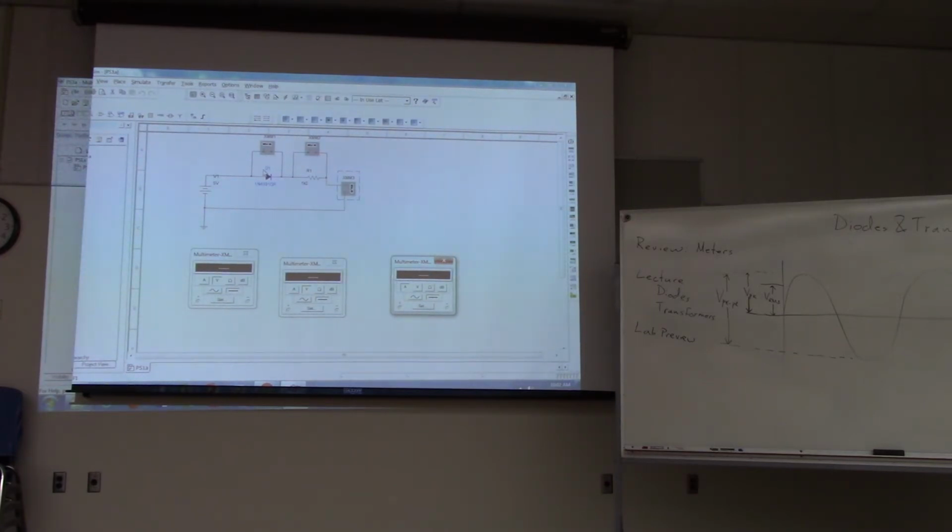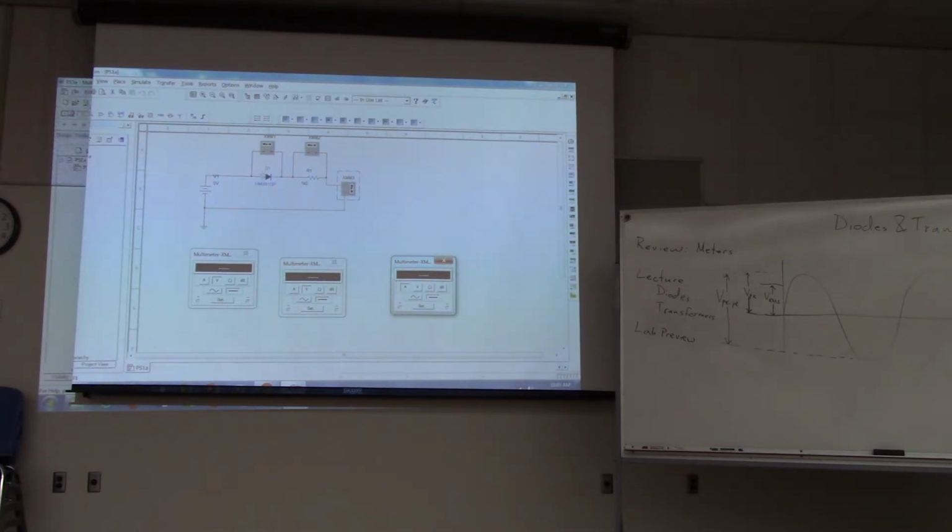If you have enough voltage on it in reverse bias, will it go through? Yeah, eventually, if you put too much voltage on it, the diode will break and the current can start flowing. And that goes back to your question earlier about the rating of the diode. So each diode is rated for a certain amount of reverse voltage. And as long as you stay below that, you should be okay. If you go above it, then the diode can break down. And I don't know what that rating is for these particular diodes, but 50. Okay, 50 volts. There you go. So as long as you're below 50 volts, you should be okay.